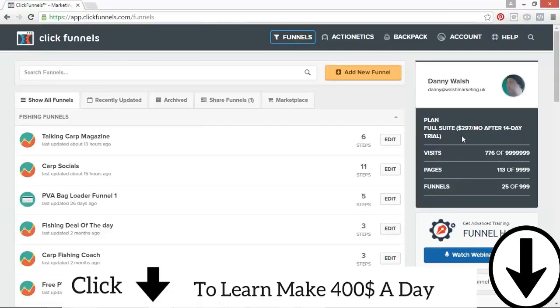Regardless, ClickFunnels is still only a tool, and it is a means to an end. It is not the be-all and end-all of your business. It is not something that you should be focusing 100% of your time on. This is the means to the end. This is the tool. This is something that will allow you to create the things you need to get leads or make money or sell products or do webinars or whatever it is that you are planning on doing.